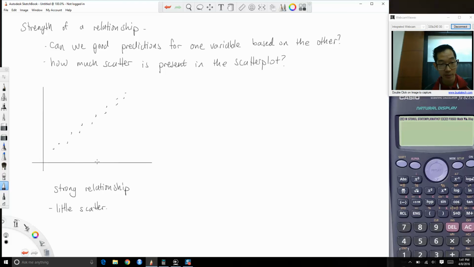Okay, and then if I gave you this particular value of x, and I said make a prediction for what y would be, you would be able to kind of create this small range and say, okay, well, I would expect y to be kind of in this vicinity here. Okay, so you can have a fairly small range for your prediction.